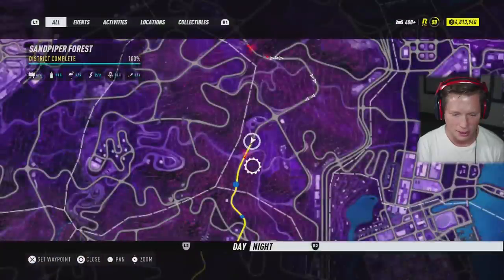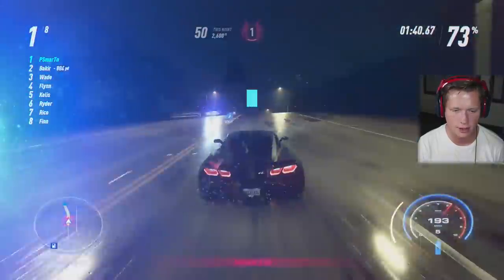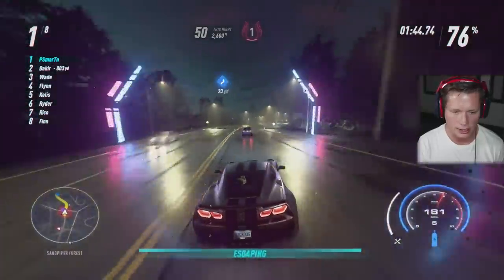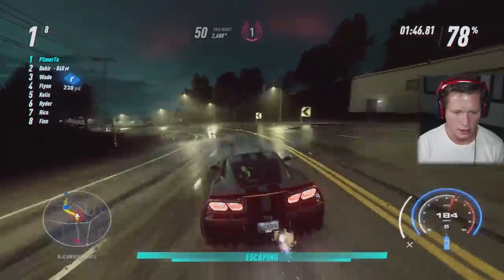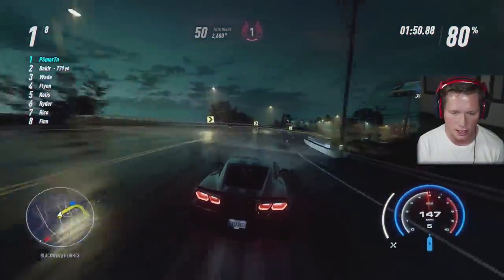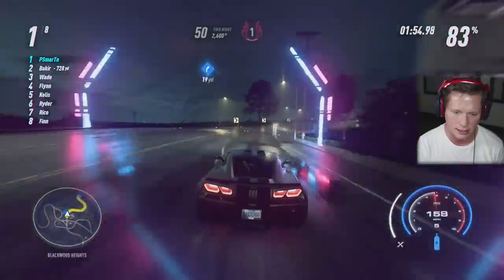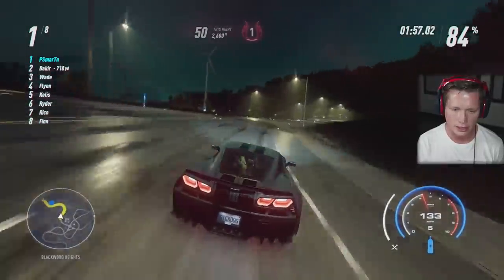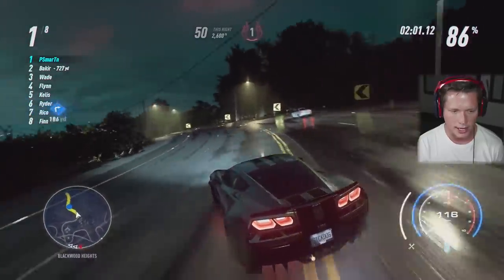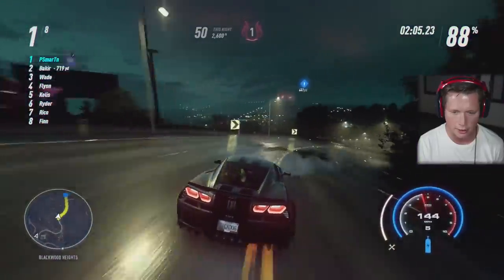Let me see what our... Looks like we're going to go through some corners and stuff and then use our... Woo, be careful. Use our nitrous at the end of that. Cops are nowhere to be seen. Let's be careful. Just keep this thing on the road. We don't got to be crazy like we were last time. Like we said, it's a game of seconds. Slow is steady and steady is quick. Is that how you say it? Something like that. There's some sort of a saying that I've used before. I forget it now, though.